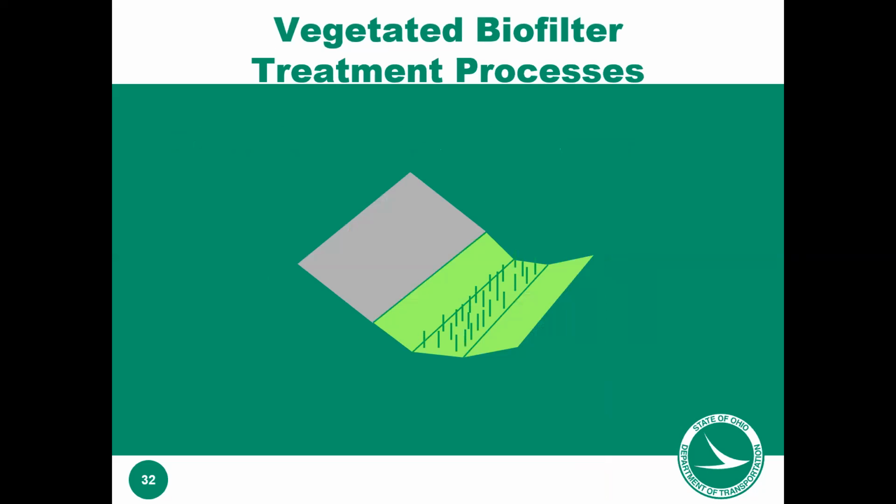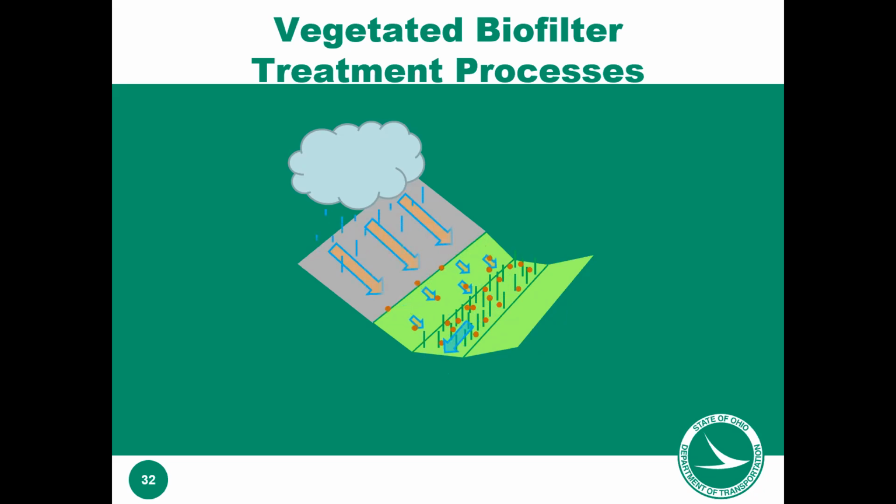This works in the same manner as the vegetative filter strip, except the ditch is too close to the road, so you can't count on the 15 to 25 feet off the roadway. So you count on flat sheet flow through the bottom of the ditch. The sediment particles come off the road, and since you don't have enough space on the side of the roadway, you count on the sediment particles getting stuck in the flat bottom ditch. This is a little trickier for a BMP because flow wants to concentrate in ditches, and vegetative biofilters are meant to keep flow spread out and flat along the flat bottom part of your trapezoidal ditch.